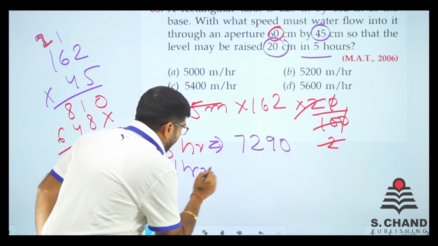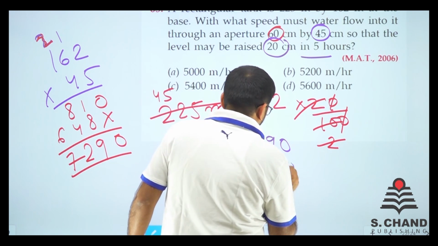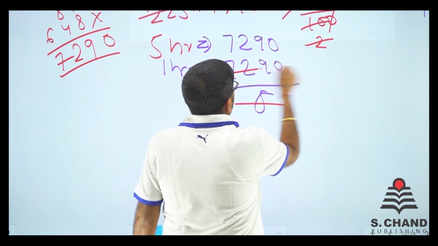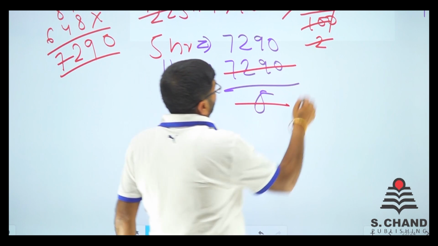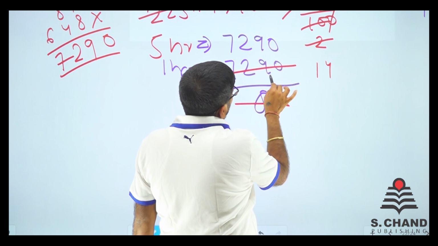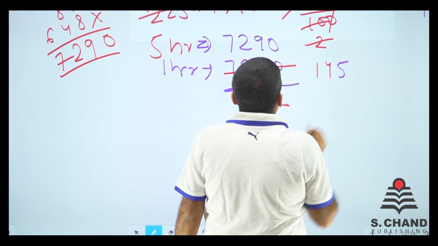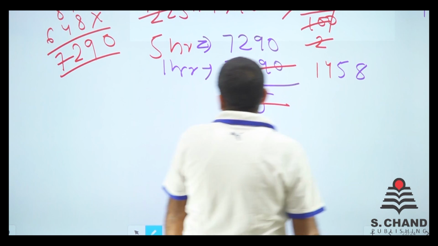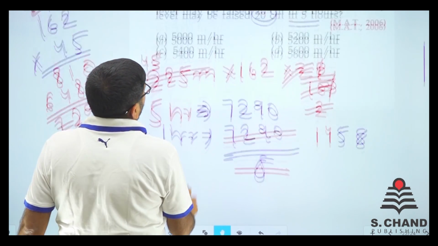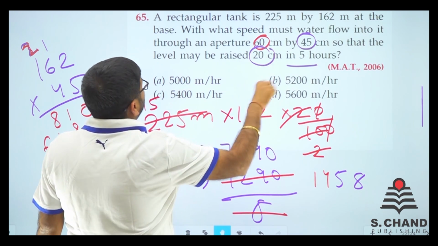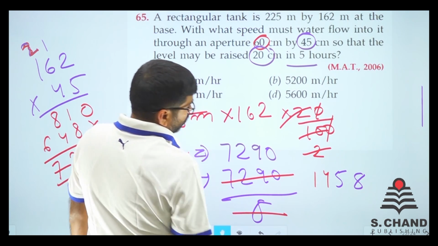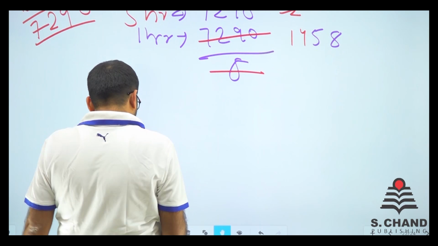So for 5 hours it is 7290. For 1 hour, right? For 1 hour it is 7290 divide by 5. Right? Let's divide this by 5. So when you divide this by 5, 1 time 22, that is 4 time 20, then we have got 2, 9. So it's like 5 time 25, we got 4. So 1548. That is in 1 hour we need to fill 1458. Now what is the question? The question is, what must be the speed so that you can fill this water, right? So we need to fill 1458.